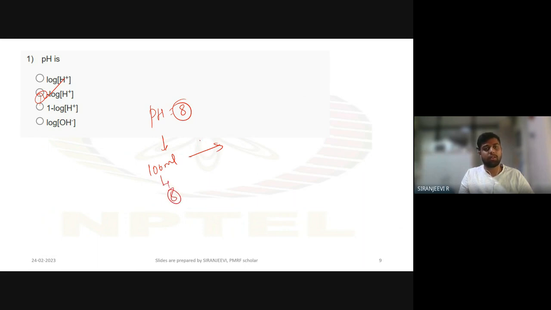I told this thing actually already. Boiling in the sense, see, suppose I'm giving you a solution of pH 8, 100 ml. You check the pH, it is 8. Then you boil it. After boiling, without cooling down, you check the pH. Or after cooling down, you check the pH. Will it be 8? Where will it be 8, or where will it be less or more?